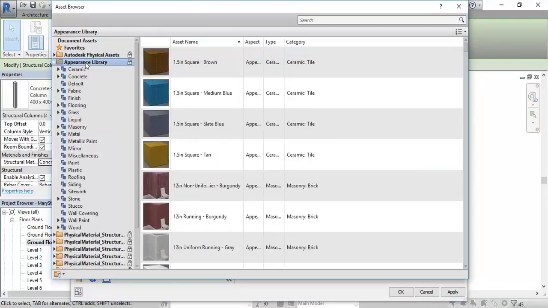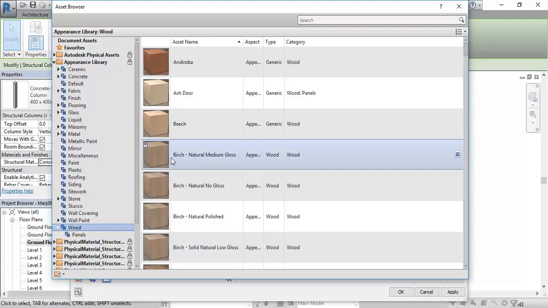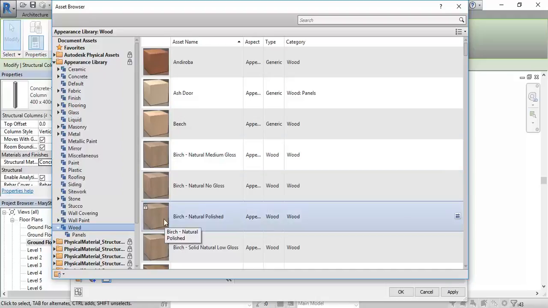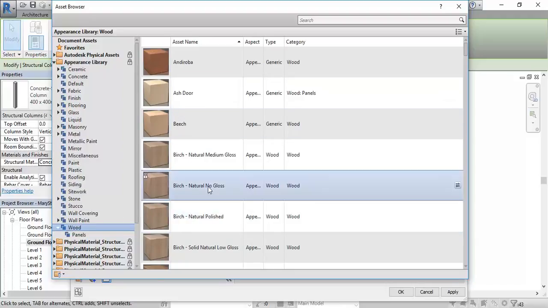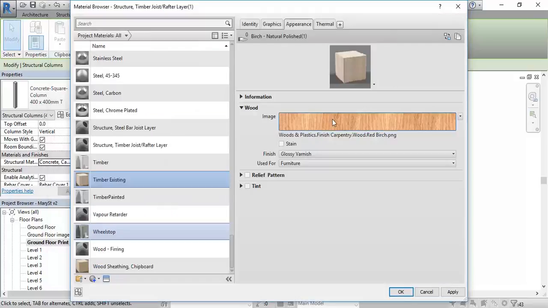Then I usually just start in the appearance library. The other folders have good things as well, but the appearance library definitely is a good one. And so I'm going to then go down to a wood folder. So I've double clicked on the appearance library folder. Now I'm going to double click on wood, and then I'm just going to double click on a random wood material. I'll change it to something nicer later on, but this is really just a placeholder. So I've double clicked there, close, and I've got the material assigned.